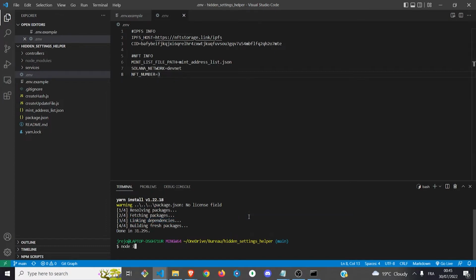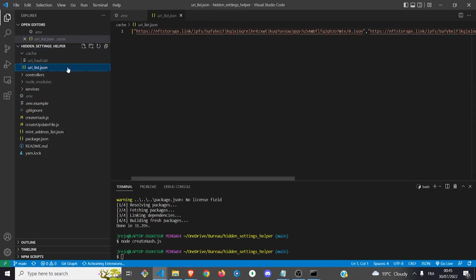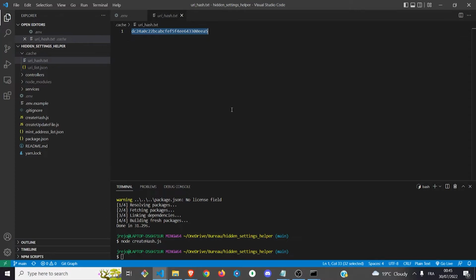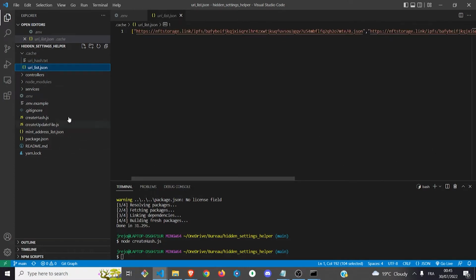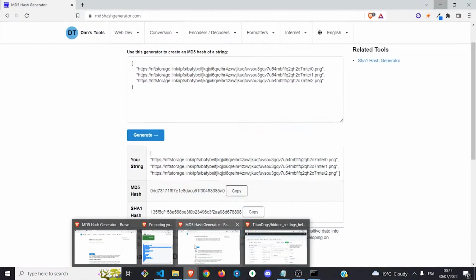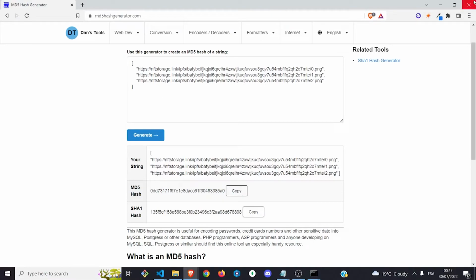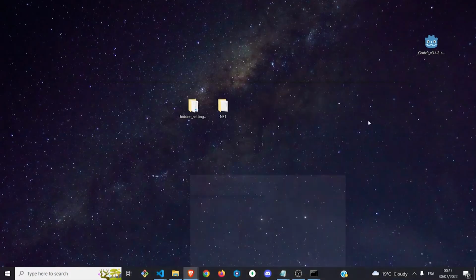So if we do node createhash.js, in the .cache folder you can see the list of all the JSON files, and then the hash here. You might say that is a little different from the one we've created manually. That's because of the spaces. Here you see it's all minimized, there's no space, and so it creates this specific hash, instead of here, where I have it with spaces. That's all right. We can copy either, as long as you keep the reference from the beginning. That's fine.